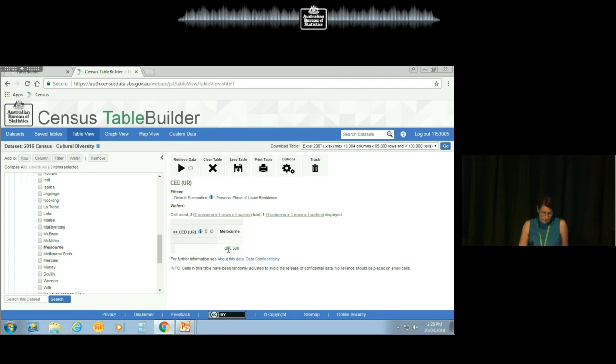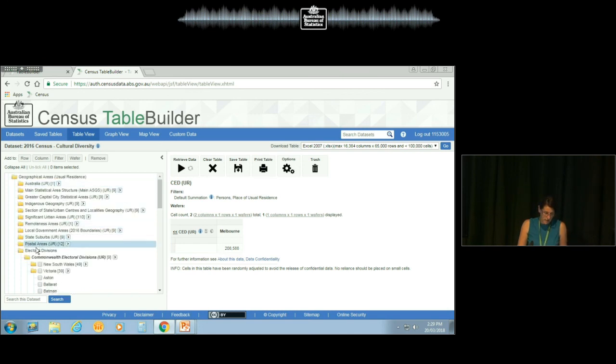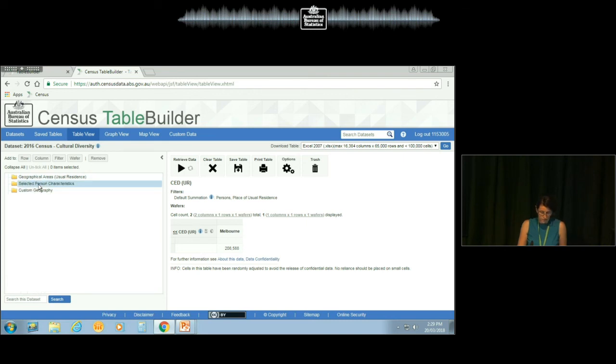So now what I care about is my country of birth classification. I'm just going to collapse this up so it doesn't cloud the example.